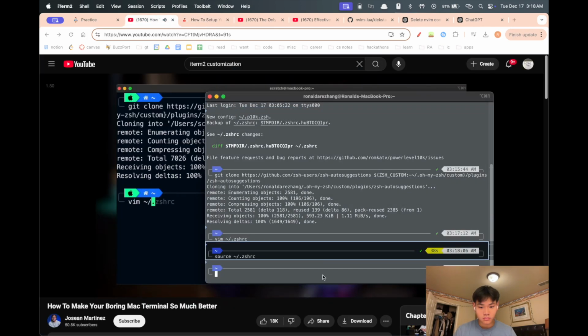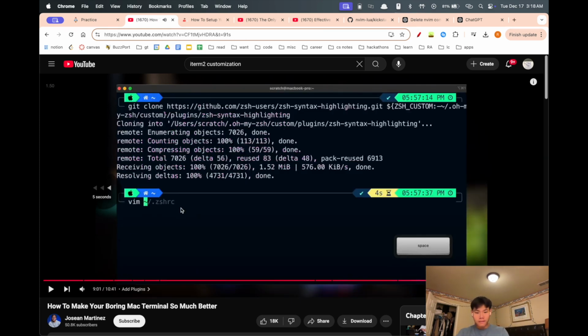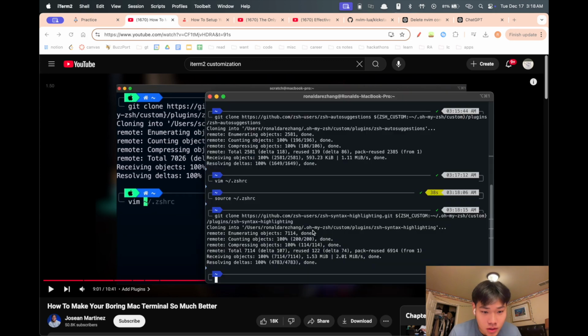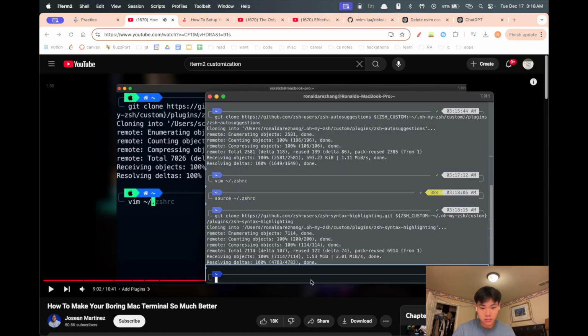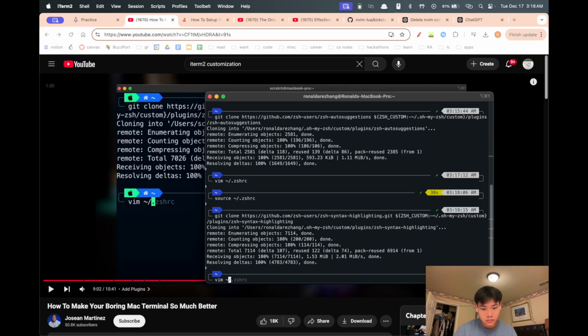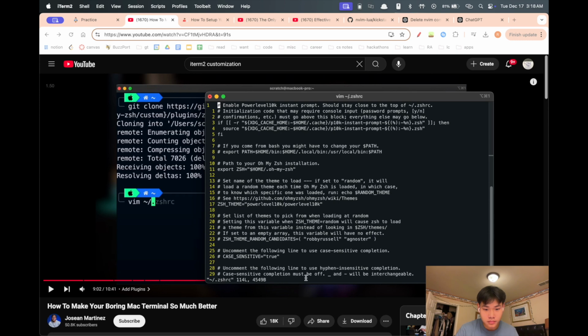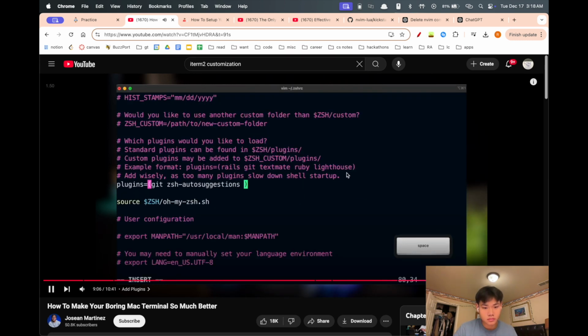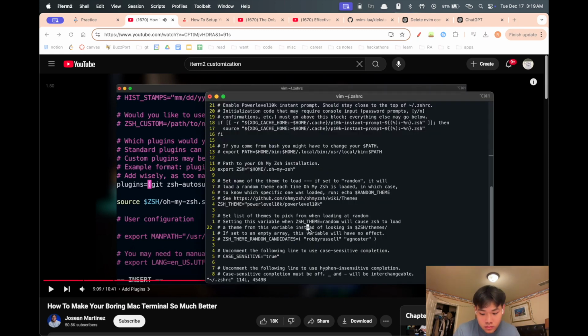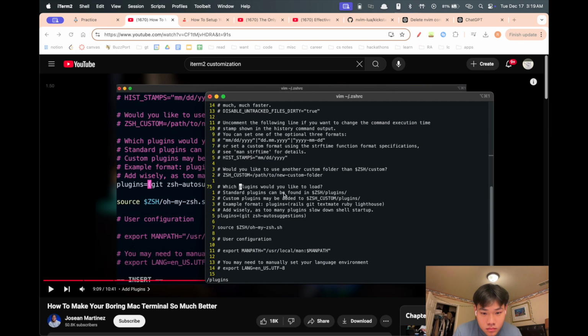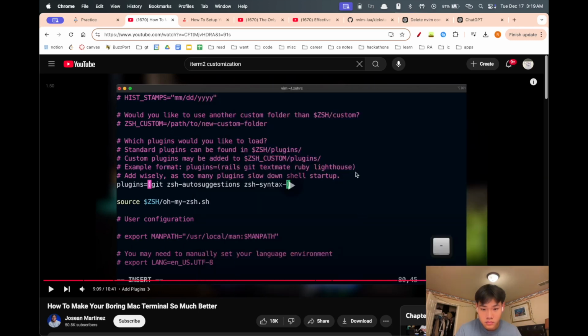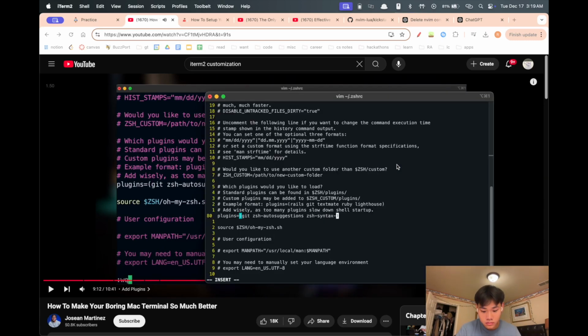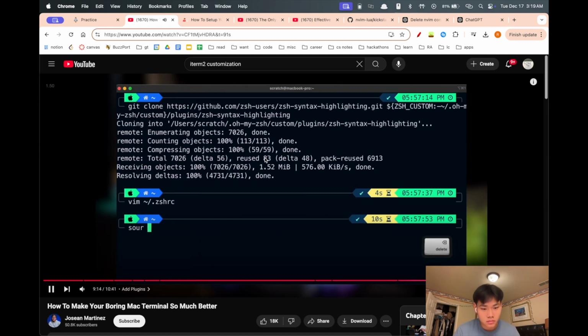After that's done, we're going to open up the zshrc file again, and then we're going to add here zsh-syntax-highlighting, and then we're going to save and quit, source the zshrc file.